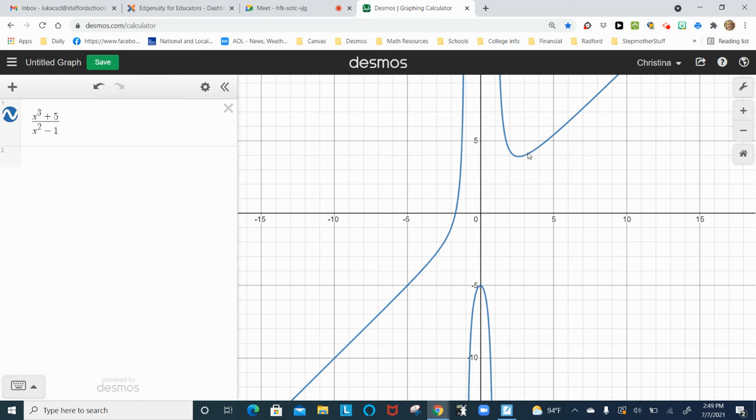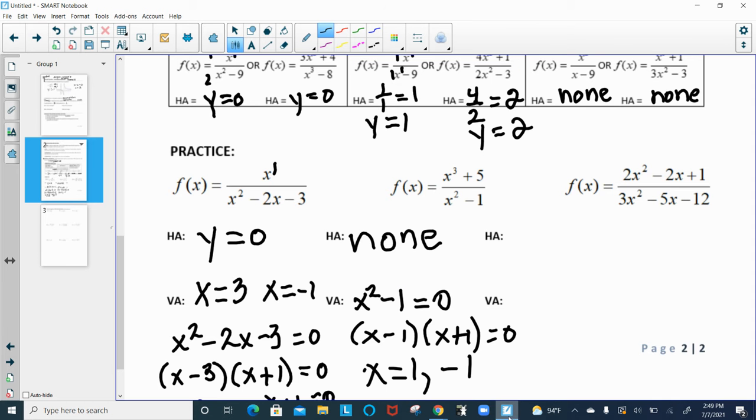In fact, this one might actually have what we call an oblique asymptote. Yes, it does, because the degree is off by 1. 1's cubed, 1's squared. This has an oblique asymptote, or what we call a slant asymptote. We don't use those a lot in AP Calculus. I'm not even sure if you covered them in Algebra 2. But they do come up. But I just wanted you to see there is one going. It's looking like the line y equals x is the oblique. And then one more practice one. Let's take a look at that.